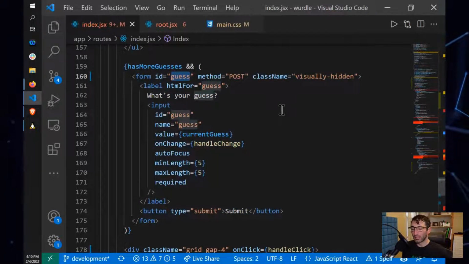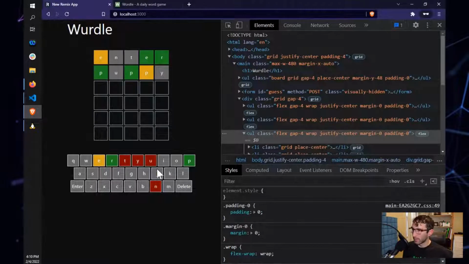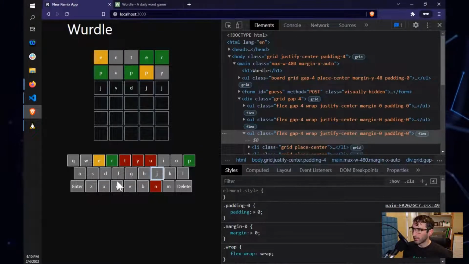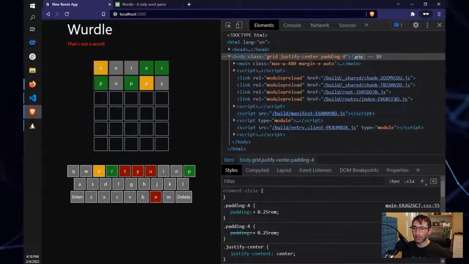So it essentially lets us put a submit button for the form outside anywhere else on the page. And so by doing that, it means that as we put all this data in and we want to submit the form, hitting this enter is actually going to submit the form, and then all of the logic around how the form is submitted is then taken over by HTML and Remix.